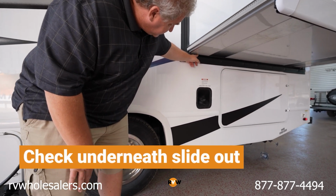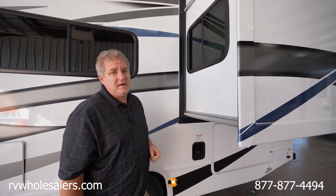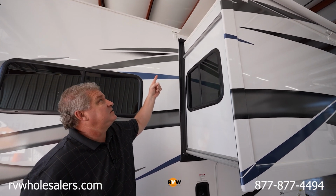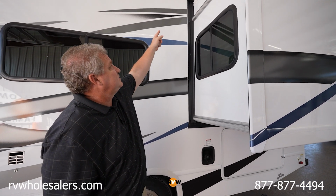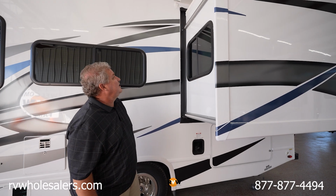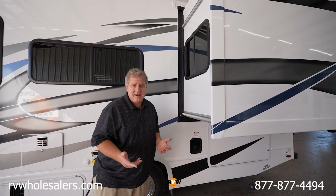And before you put your slide out in, you're going to want to also go up and just peek on the roof, unless you have a slide out awning. This one comes equipped with a slide out awning. I can still see my wiper seal though. It's still poking out, so I know it's in the right position, but I don't have to worry so much about the roof. Why do you have to worry about the roof if you don't have a slide out awning?